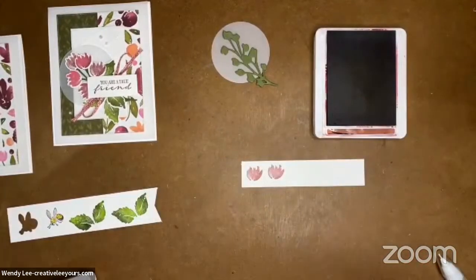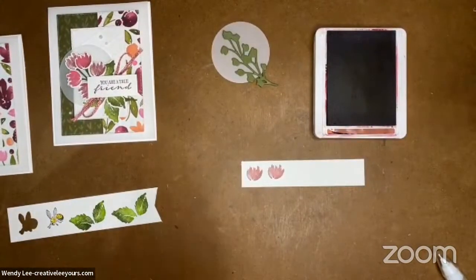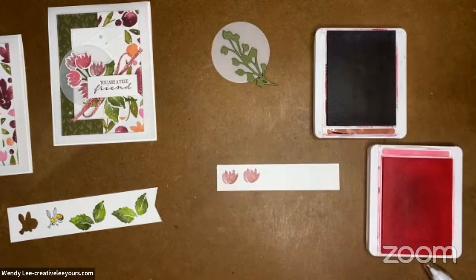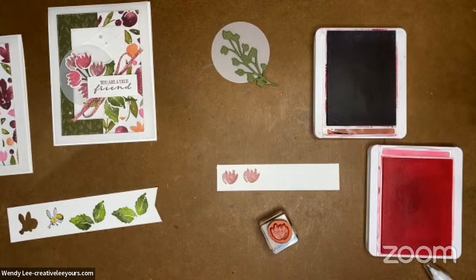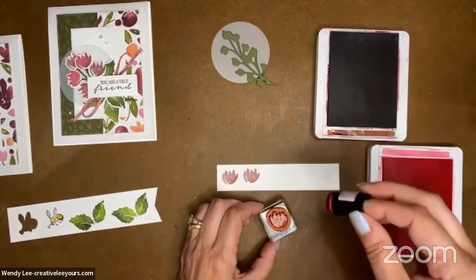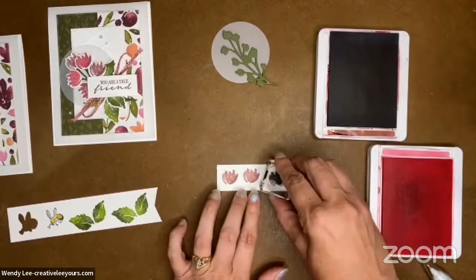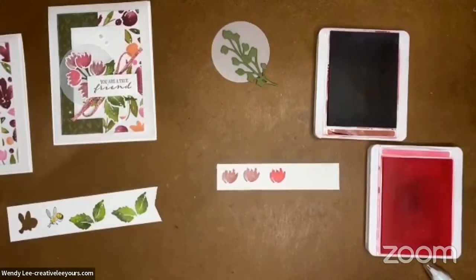All right. Now my next one, wiping off my ink here on my scrap paper. So the next one, I want to ink it up in polished pink. Okay. I'm going to bring in another sponge dauber. Yeah, that one's green. I don't want to use that one. And I am going to add some Mary Merlot ink right to the image here, just to kind of give it a little bit of variation, right? So maybe we'll go kind of like that. Stamp that down. Nice, I love that. So you can do it any way you want to do it.